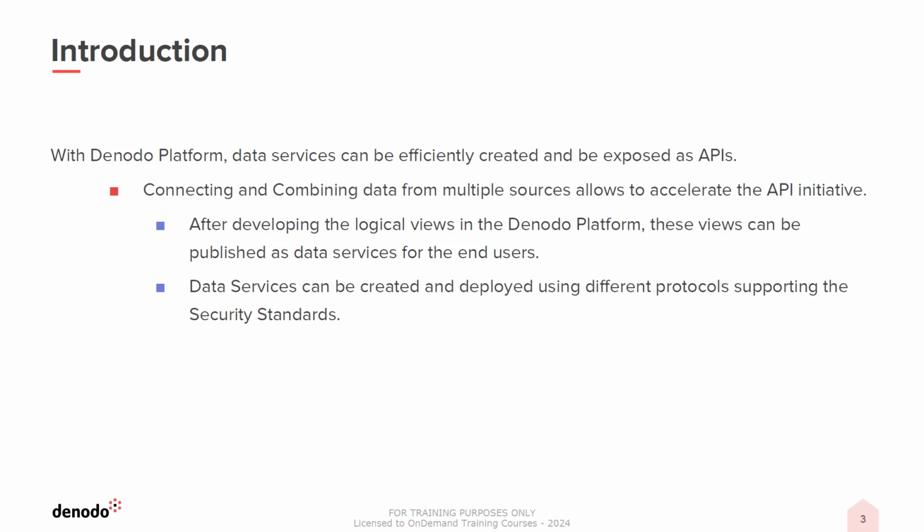These views are modeled and built based on different data sources available in different formats. Denodo platform makes it very easy to combine this data from different sources and present them as views. Using this as an advantage, users can connect and combine data from different sources and then publish these views as data services, which can be exposed via APIs.